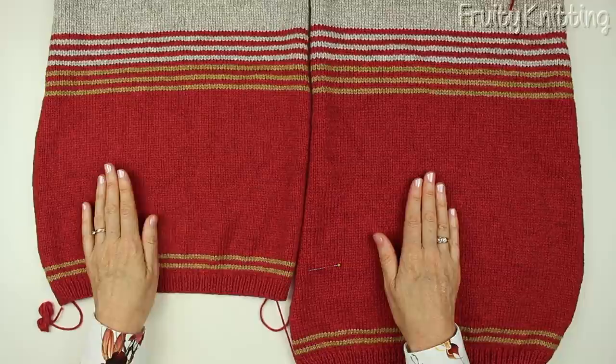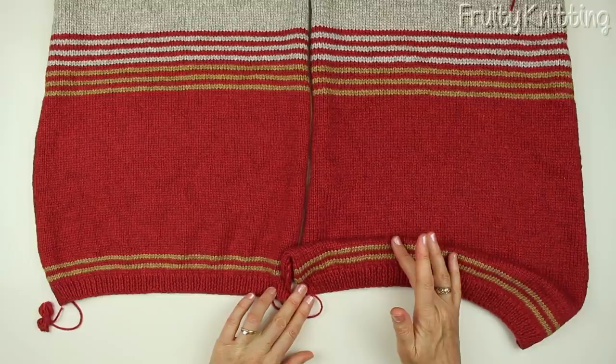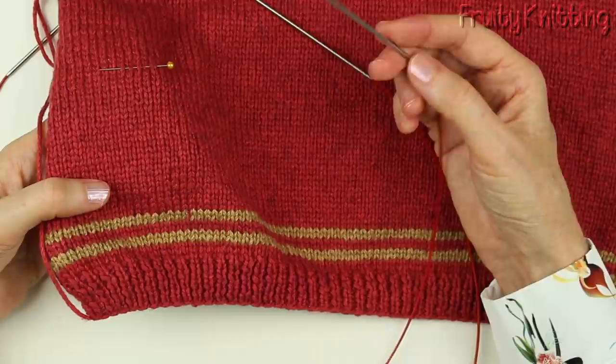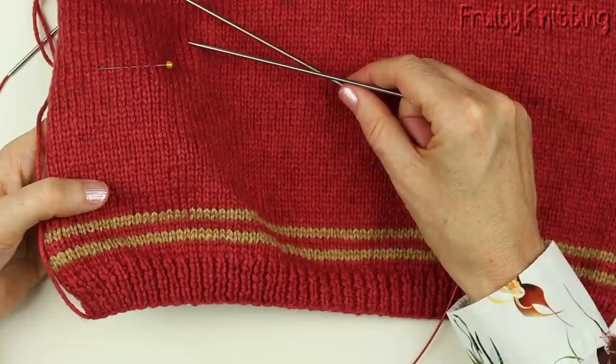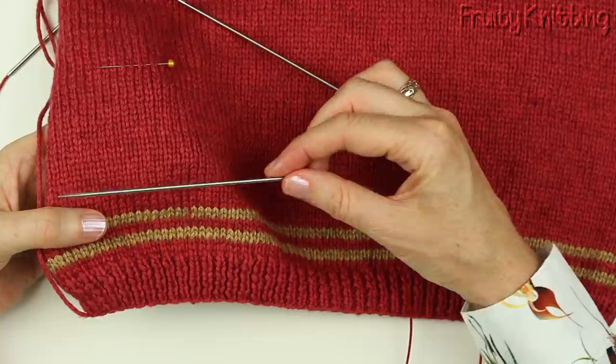So we're going to cut the front open horizontally, unravel some rows, and then graft it back together again so it all matches. I have two long circular needles here that are a lot smaller than the needles that were used to knit the jumper. The jumper pieces were knitted with 4mm needles, and these are about 2.5 and 2.75mm. So that I don't have to worry about having live stitches, I'm going to insert my needles into the stitches of the two rows that I'm going to graft together before I even cut the knitting open.